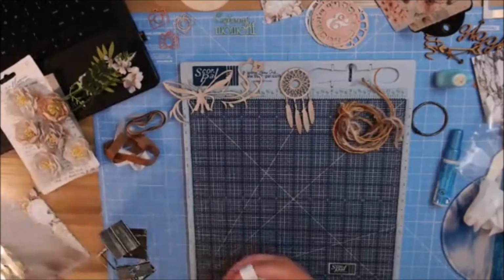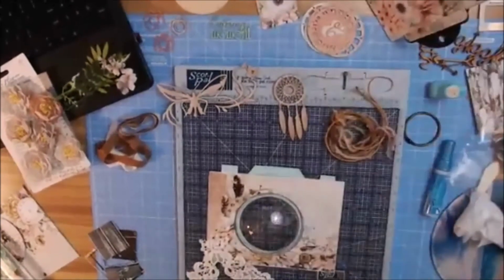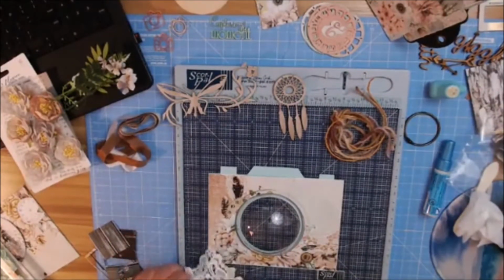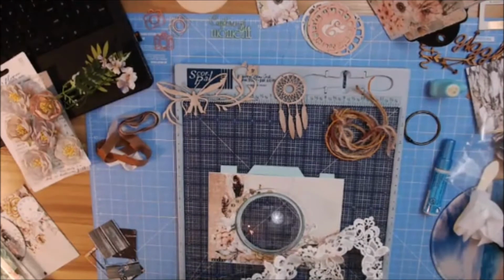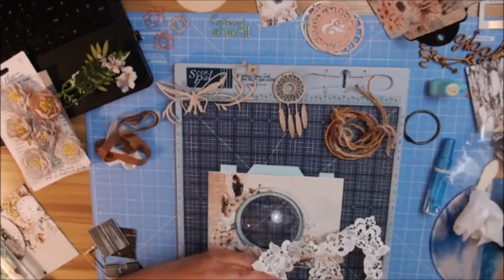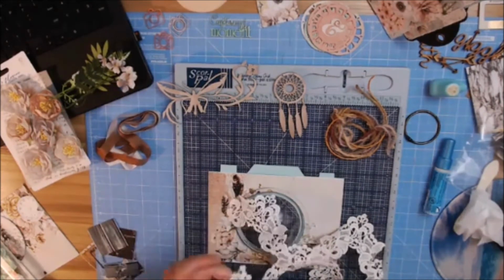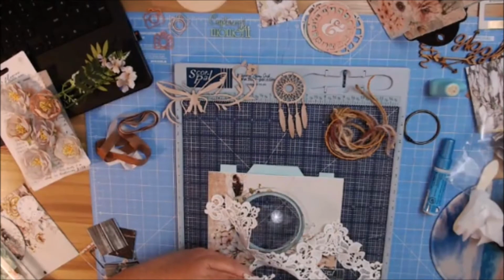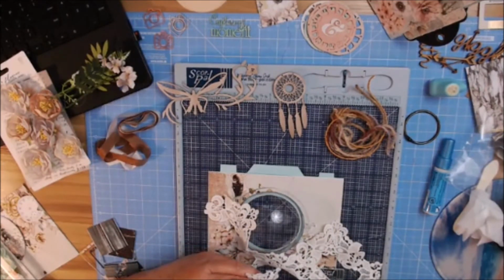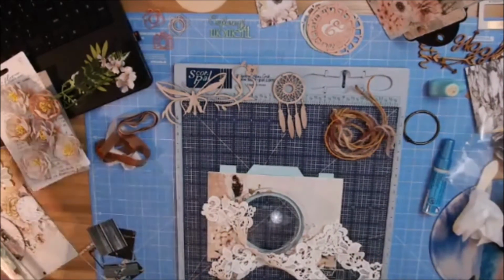It's time to decorate this baby. So I'm going to start with this first on the outside. I'm going to get out my scissors. Hi, Keith. Yeah, this is gorgeous. Now, I know that this is not going to go around exactly, so I'm going to trim a little bit of this off and then save this little flower for something else. Maybe a different page. And cut off these little ends here now so I don't have to do it later. Okay, so I can save that.